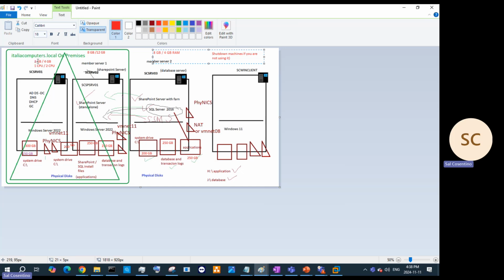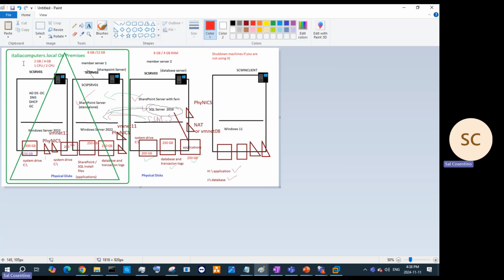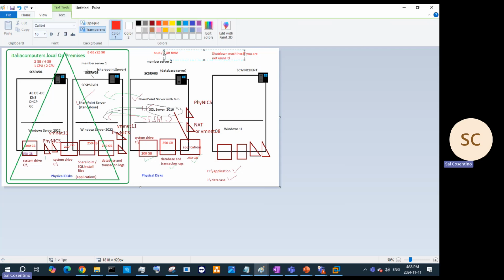Oh, that's our domain controller, right? For our domain controller, I wanted 2 GB. But again, just remember 4 GB is good enough, and then the more you add, the more processor. Again, you can give it one CPU, but originally I want you to start with two CPU, and then go up to four CPU, right?